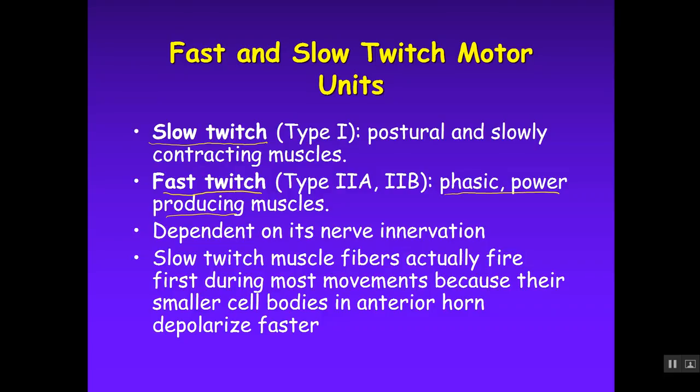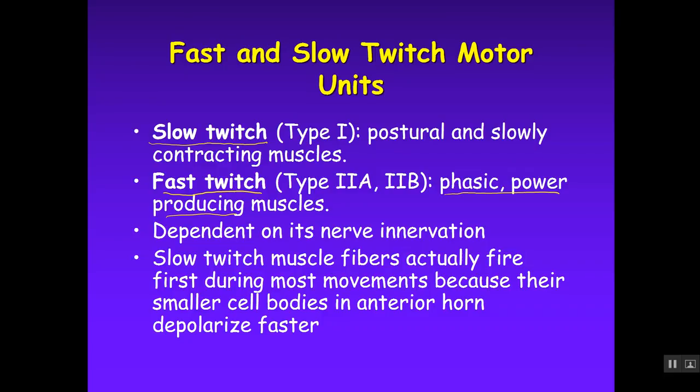Okay. What's interesting is that what determines whether your muscle fiber is fast or slow twitch is not the muscle fiber, it's actually the nerve that's innervating it. They've actually done this in rat models and switched them. They've taken the nerve from a slow twitch muscle fiber and put it onto a fast twitch and turned that fast twitch into a slow twitch muscle fiber. So eventually your muscle fibers will take on the characteristics of what the nerve supply is to it, okay?